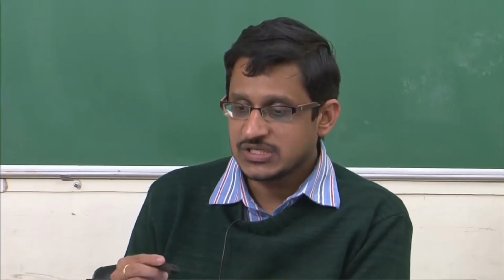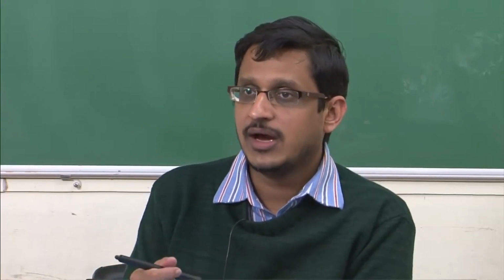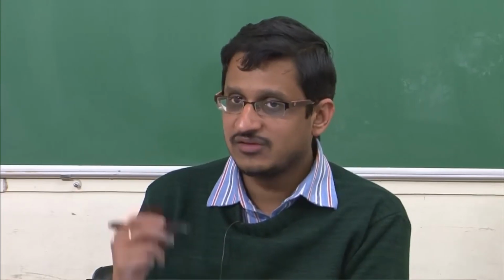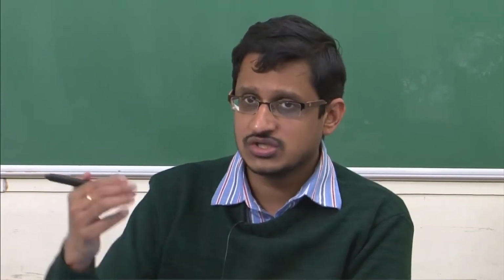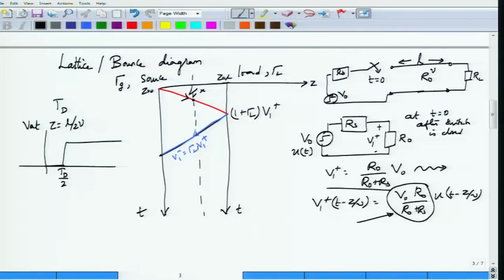So the light which leaves the surface of the earth today, if you were to shine a very high power laser beam, does not immediately see its load which may be located millions of miles away. The first time you launch this light, it will see the atmosphere, whatever equivalent impedance the atmosphere presents. In the same way, RL becomes visible only after the voltage has crossed over and spent time to reach RL, and even then it will have to come back. So until 2 times Td the source does not really see the effect of the load.